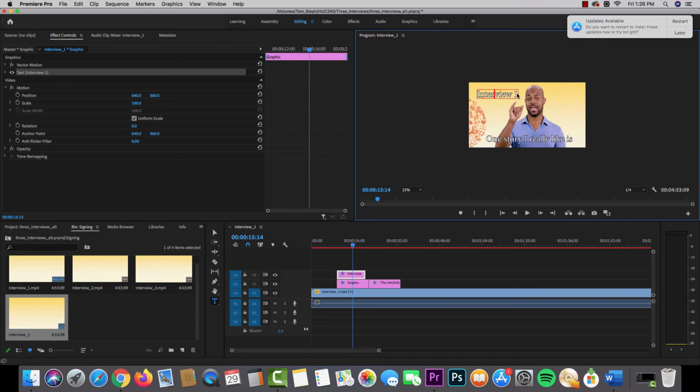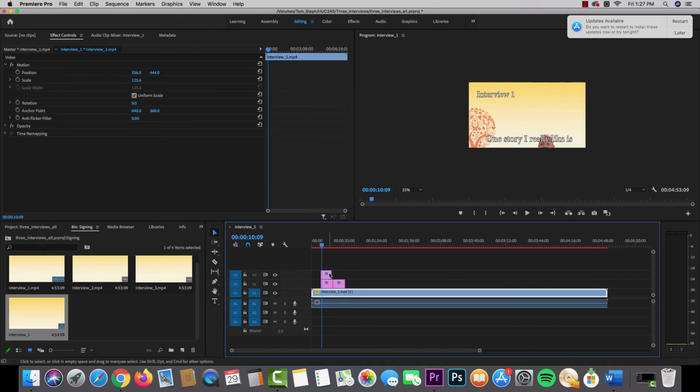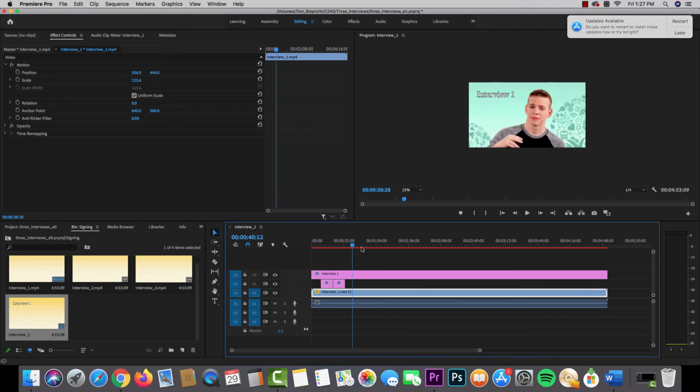You could always shrink that down this way, or go over here and affect the font that way. But that's fine. And then for this particular one, we could pull this handle out all the way. And what that's going to do is it'll be under the whole interview. And then you'd build your other text tools from here.